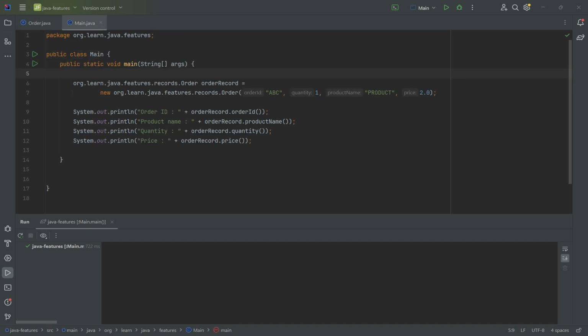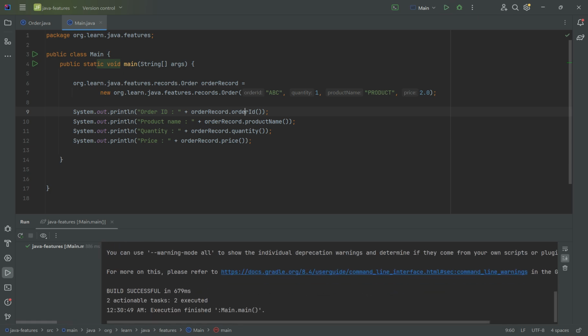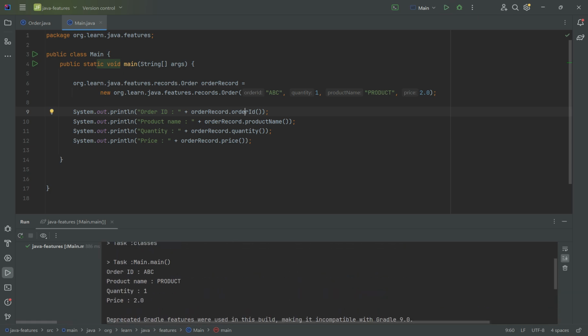This is a main class where I have created an object of the record, and using the accessor methods of the record, I am displaying the components of the record. So I'm going to execute this. Yeah, so here we can see that all the components are initialized with the values that we have passed here.